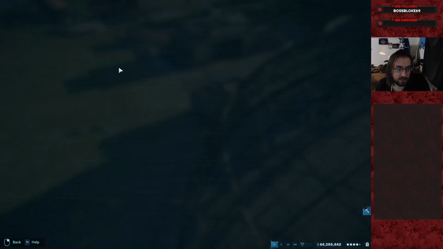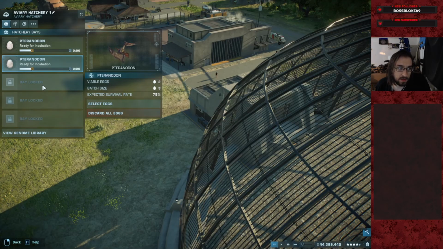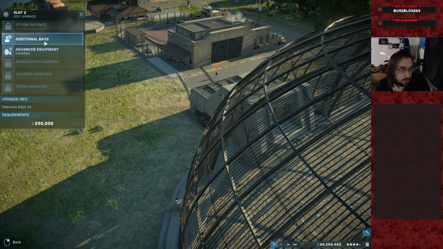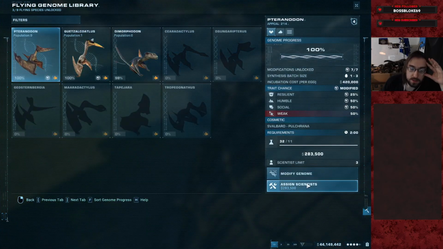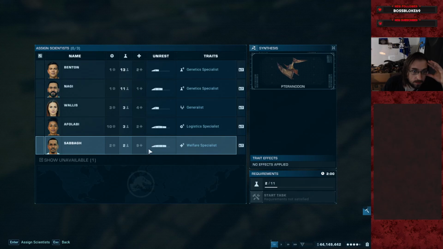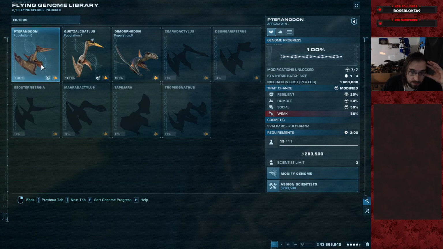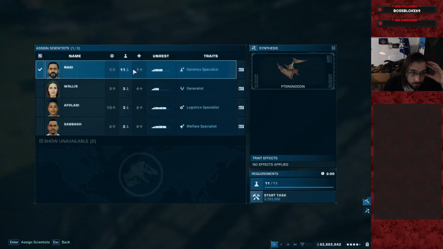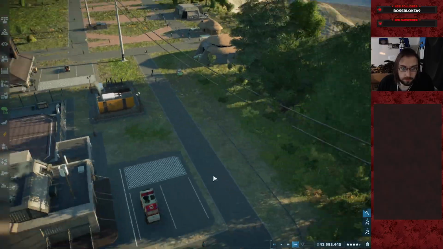2 viable eggs. Weak social, weak social. Weak social, humble. Resilient. All of them are weak. I'm gonna do more. Why don't we do 2 more batches? And see if we can get an alpha that's not weak. 50% chance for weak, though, is pretty high. We're only going to do those 2.